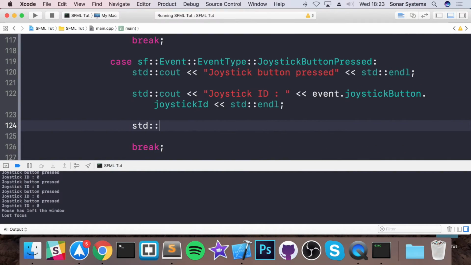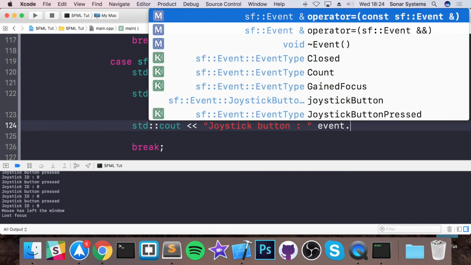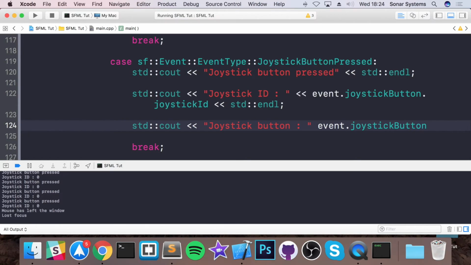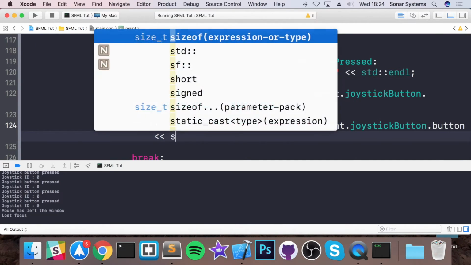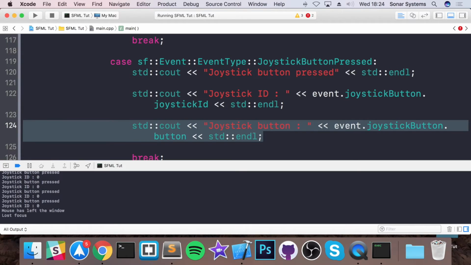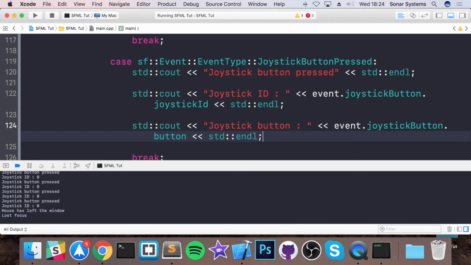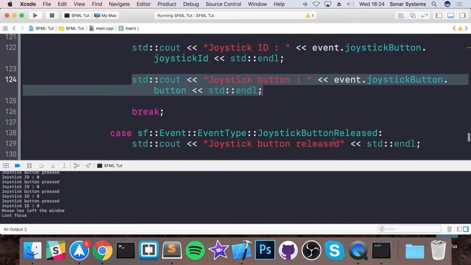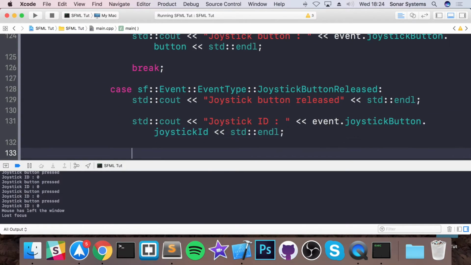So if I do std::cout "joystick button" with event.joystickButton.button and std::endl, I actually need to fix this first. I'll copy and paste this because we'll use it for when the button has been released as well.